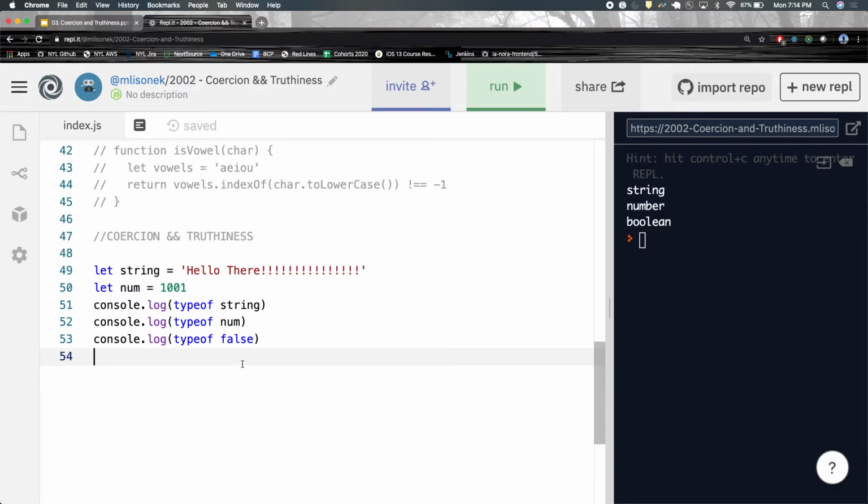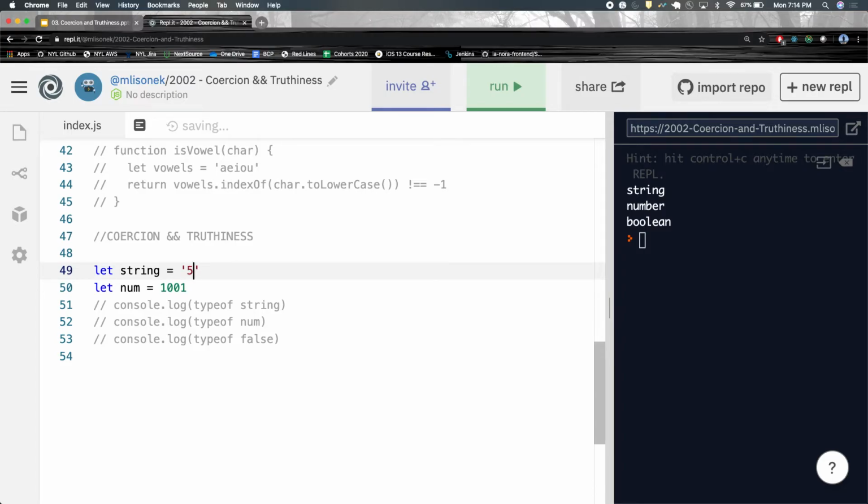And there's two types of coercion. There's explicit coercion and implicit coercion. So I'll talk about explicit coercion first because it's kind of easier to understand, right? So let's say I got rid of this, and let's say that this was the number 55. Well, the string of the 5 and 5 character, okay? This is still a string. So if I console.log the type of that string, I would still get string. But it does look like a number, and it looks like that could be coerced into a number, right? Because as a human, this is a number, right?